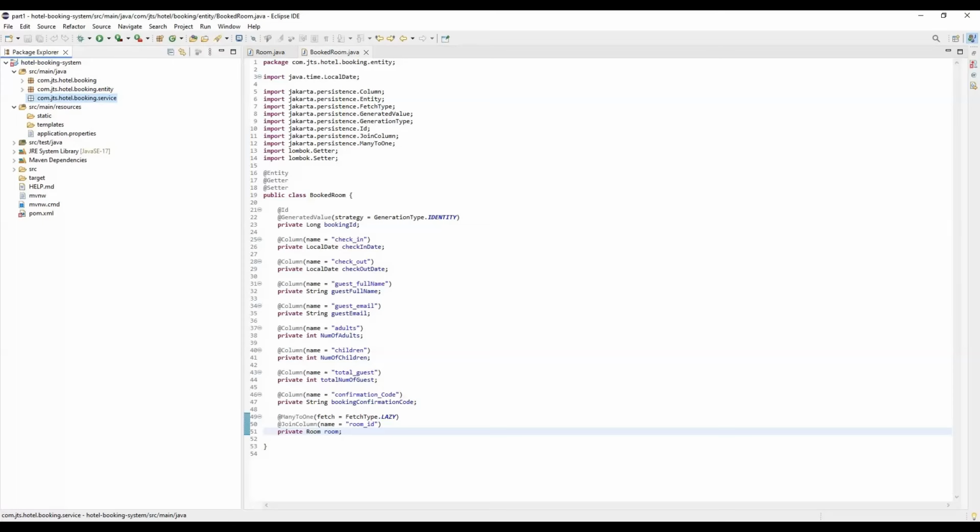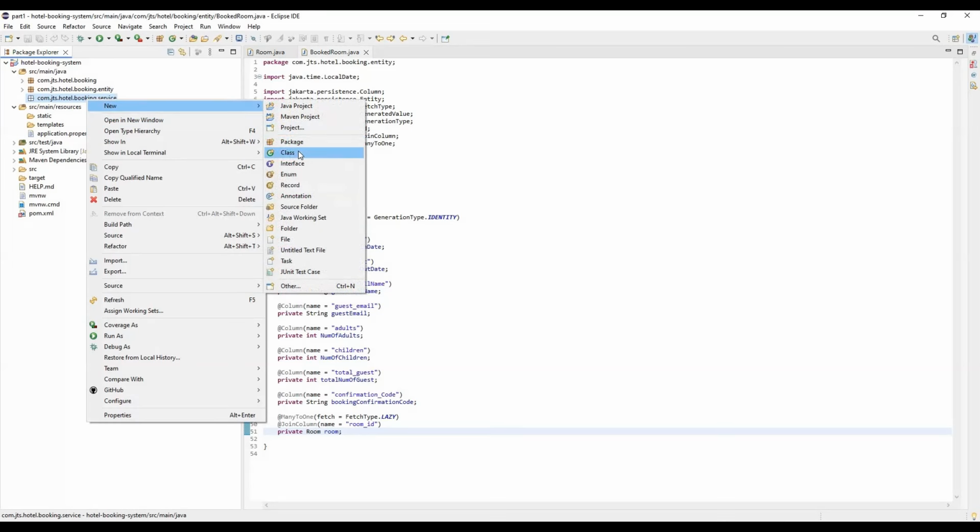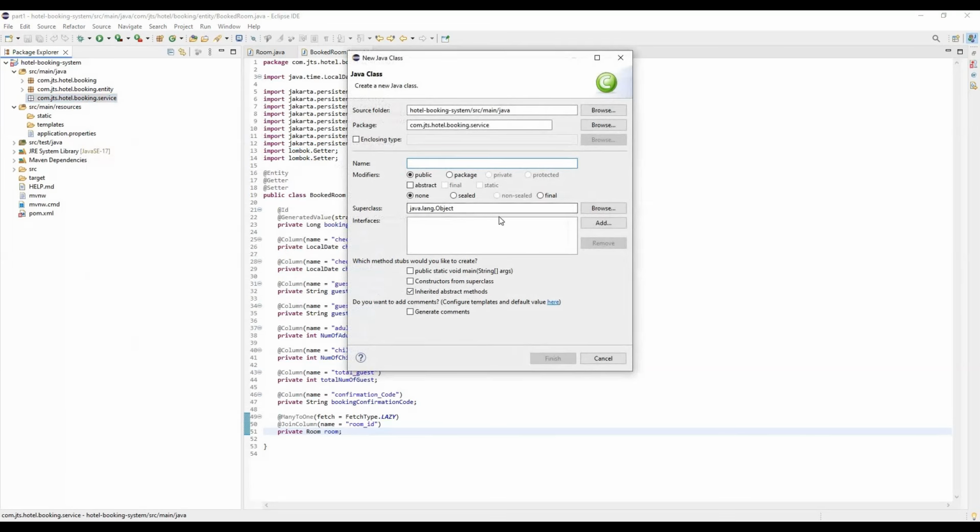Now we are first going to create this room service, where we can define some methods, like adding rooms, getting all the rooms, getting a room, deleting a room, updating a room, getting a room by id, and getting the available rooms. Those kinds of methods we can add. So let me create this room service first, a new class over here.